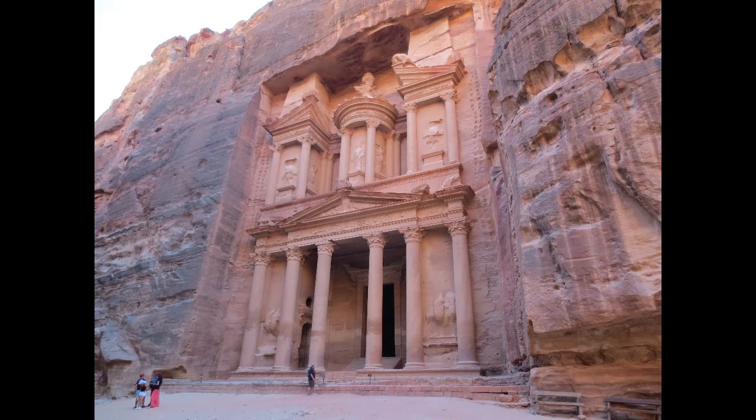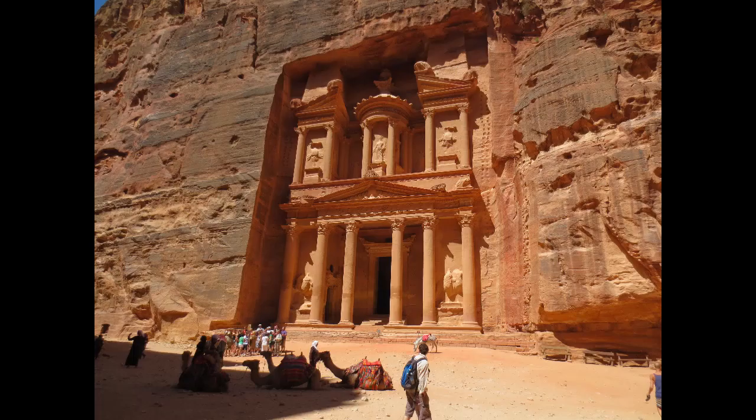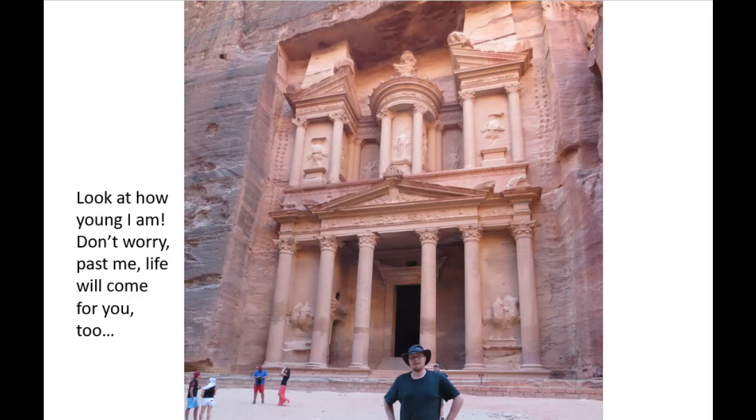It's a true feat of architecture carved from the rock itself, taking very skilled hands a lot of time to craft it. Now this treasury, which wasn't actually a treasury by the way, but we'll get into what it actually was later in the video, this sudden awe you experience in seeing it, coming down the canyon and into this opening, that is very much on purpose. This was built to impress you, and it does that job spectacularly well.